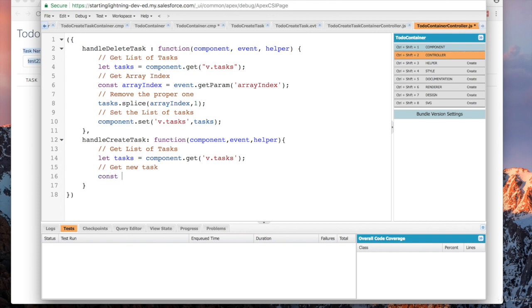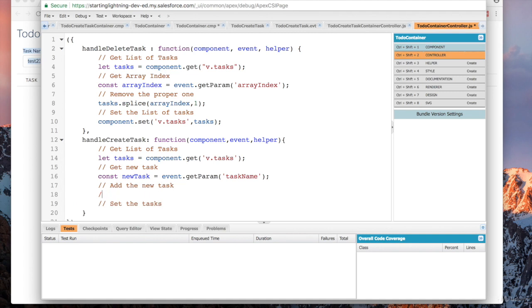So const newTask equals event.getParam(taskName), and then we want to add the new task and set the tasks.